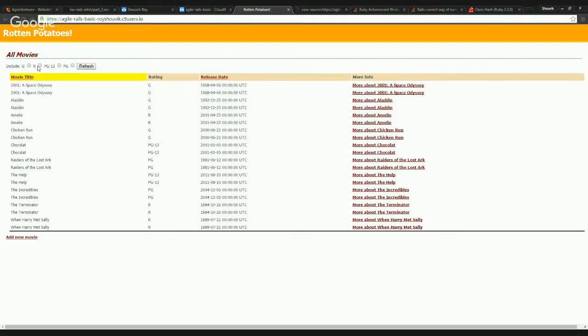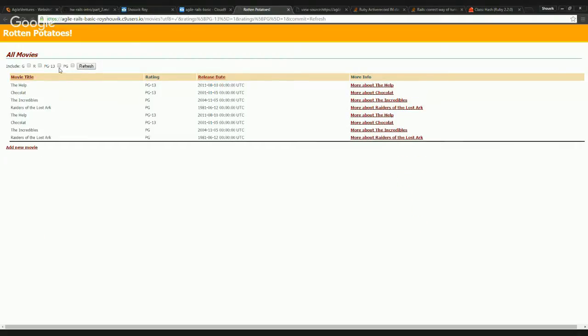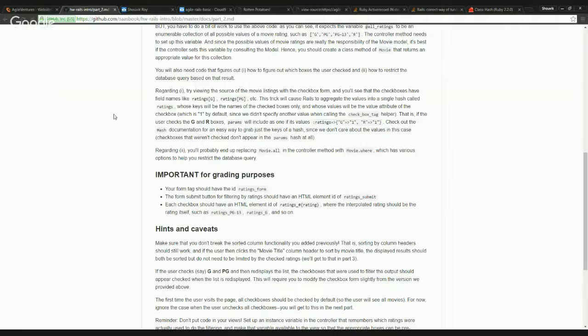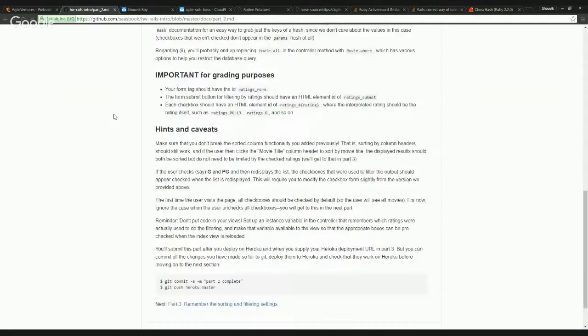The problem is that when we select these checkboxes and when we click refresh, our checkbox state is not preserved. Oh, yes, you're right. I think that's okay, and that's how the assignment wants us to implement this one. Okay, so then I think we're done.